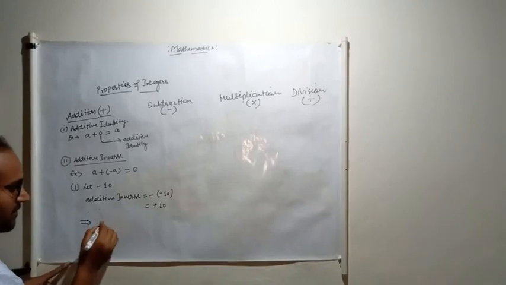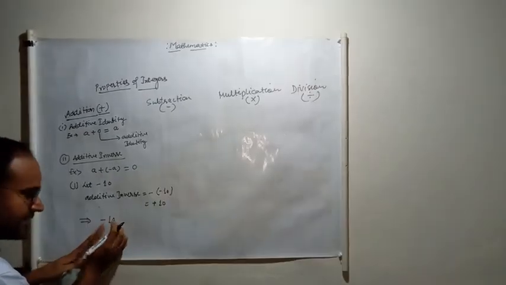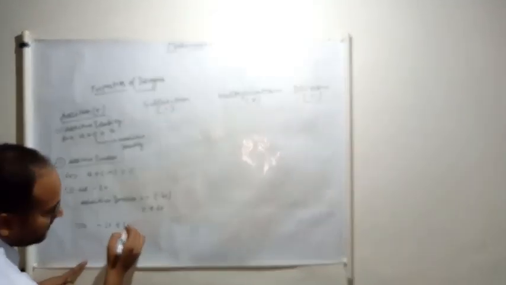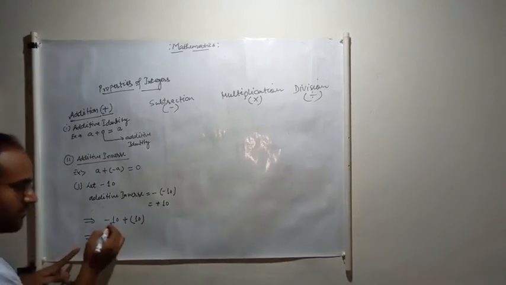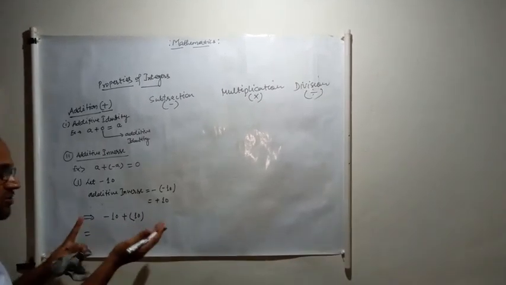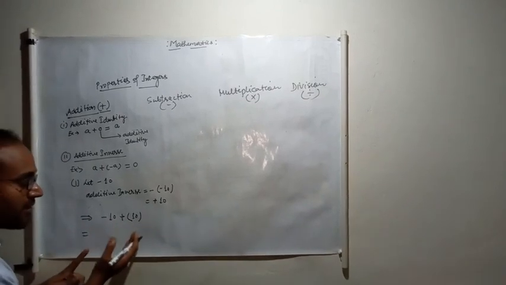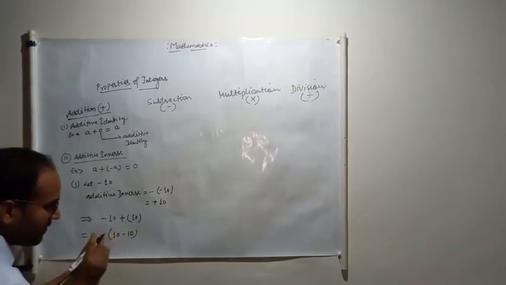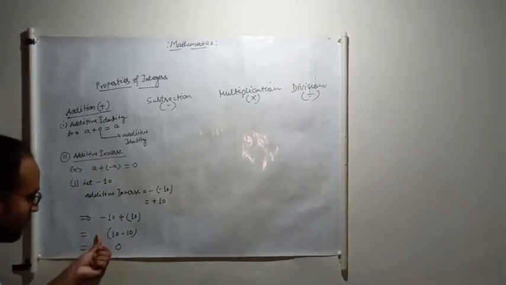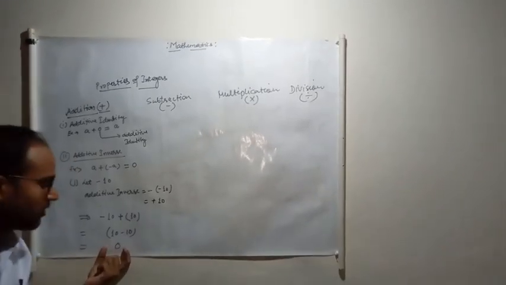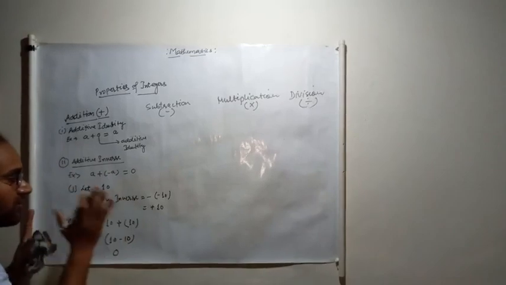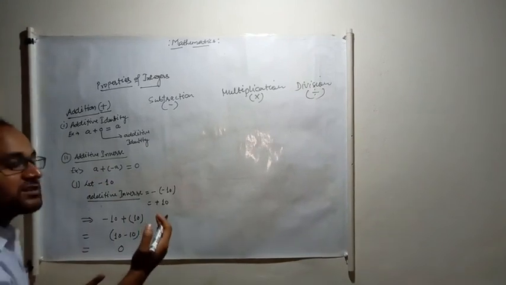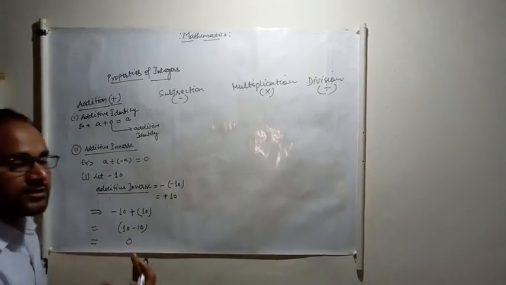If you check, the integer plus its additive inverse, opposite in sign: this is minus, then its additive inverse is plus. One is positive and one is negative, so you subtract them and put the sign of the greater value, but both are the same, so you get 10 minus 10. What will you get? You will get 0. You do not put any sign, because 0 is neither positive nor negative. So students, always remember that an additive inverse means opposite in sign. If it is minus 10, its additive inverse is plus 10, and if it is plus 10, you will get minus 10.